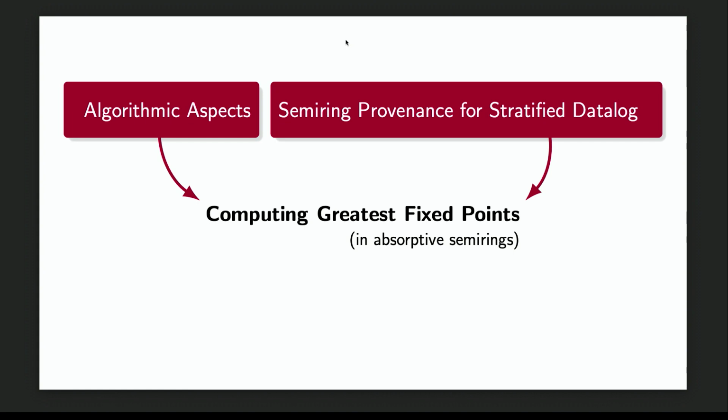And then once we have this, as a nice application, we can also define circuit representations to efficiently store this provenance for stratified datalog. So I will be a bit quick in the first part. So if you're not familiar with datalog, it might be a bit difficult to follow, but don't worry, because the main result does not depend on datalog, so you will still be able to follow this.